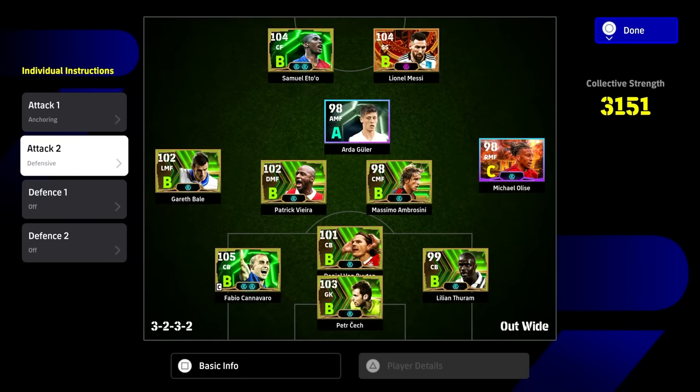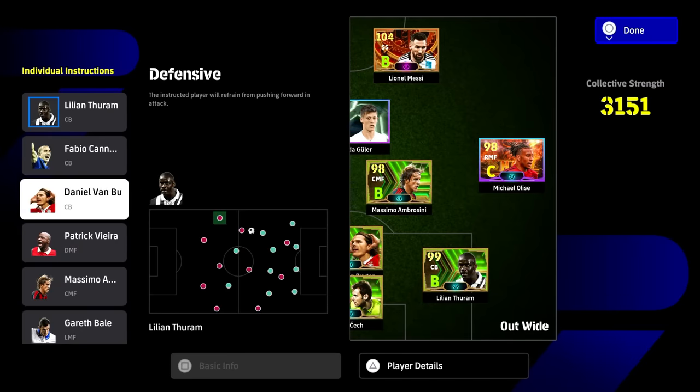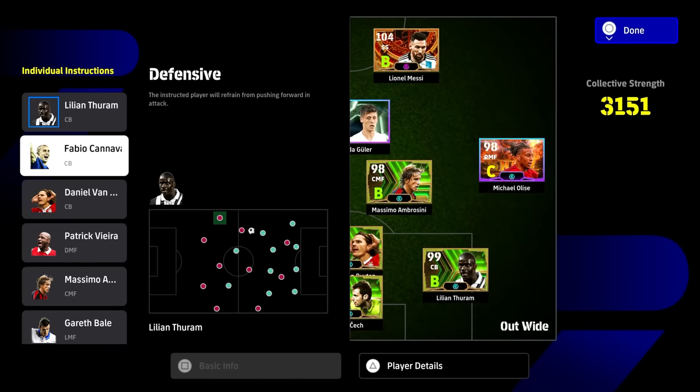Now we're going to put Ankeren on whichever right midfielder or left midfielder, whichever out wide player that we want to kind of keep up with the ball so that he doesn't come central. We want to keep him out wide.